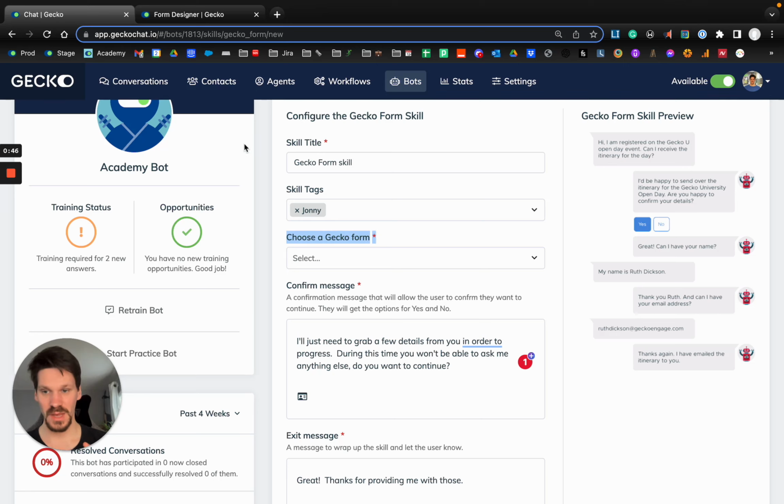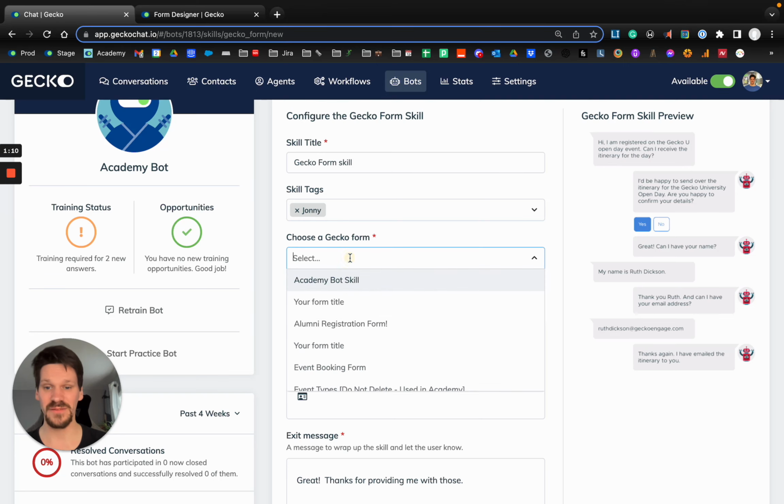Where things get really interesting is this next field, where we tell Gecko which form it should pick. Now, in addition to having an engage and a chat instance, it's really important that you have an integration set up. So if you're not sure, go to settings, integrations, and if on the Gecko engage card there's a manage button, then great, it means you can go ahead with this. If that button says set up, then it means this connection isn't created, so nothing will happen when you click here. This account, however, is set up correctly, which means when I click from this drop down, I see all of the available forms that exist on my account.